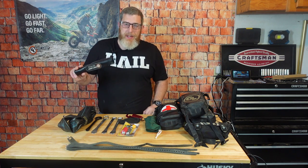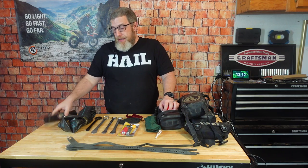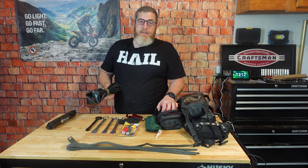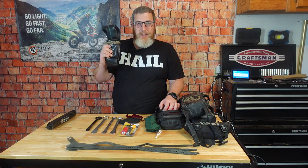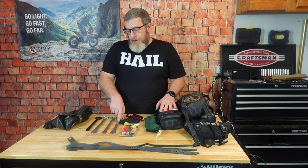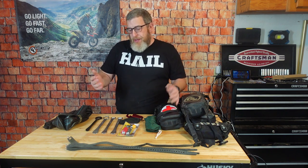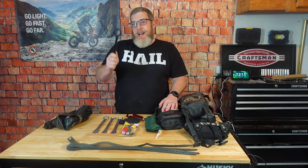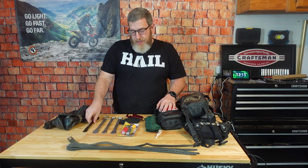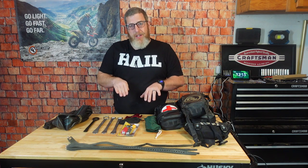If I go out for a day ride or trail riding, this is all I take. If I go on a longer trip, I'll take this plus the other bags. This tire changing kit has a tow strap — if you can't fix something and you need a hand or need to pull your bike out of a ditch, it's nice to have. I've got spare tubes — this is a 21-inch tube, and you can use a 21-inch in an 18-inch rear if you have to, so you only need to carry one tube for front and rear. This works for all my tubed bikes: my 450L, my Ténéré, the XT225, and even the Broads. I have four tire irons — these are tire iron wrenches in 27, 22, and 24mm — and one extra since extra levers are never a bad thing. I also picked up a 32mm when I got the 450L because the rear axle bolt is a 32. This is a bead buddy knockoff that keeps the tire in the drop center, making it much easier to get the tube in and out of the tire.